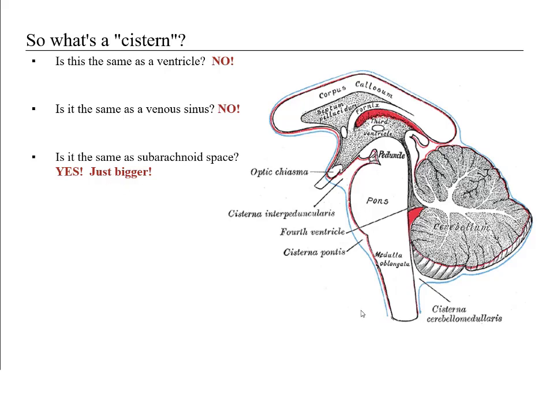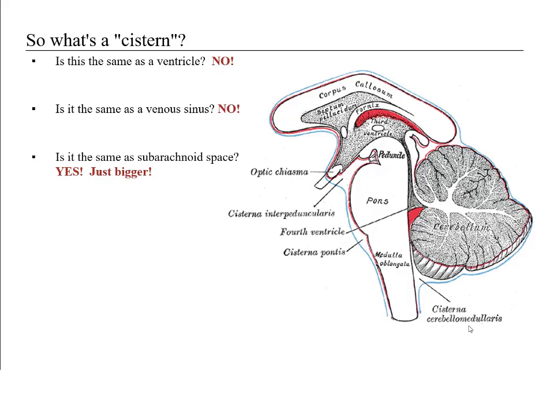Because the pia, shown here in red, is so closely adhered with the brain, it goes into every possible groove. But the arachnoid, shown here in blue, doesn't. This is the bottom sheet in red, and this is the top sheet in blue. And so there are some places where there's going to be a space between the pia and the arachnoid. That's that subarachnoid space, which is going to be larger than normal. See, here it's a sort of normal size. Here it's going to be larger. And in those enlargements, that's called a cistern.